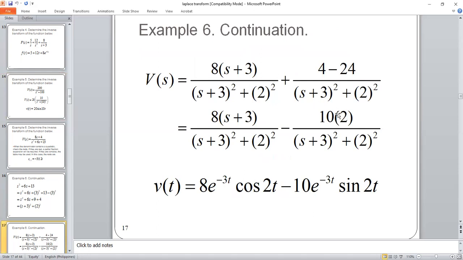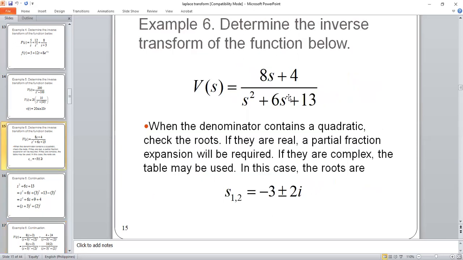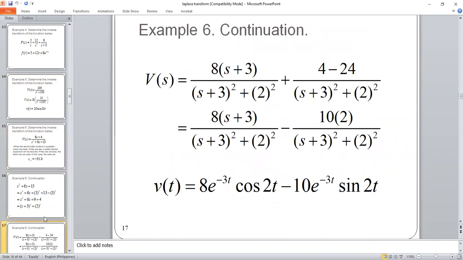So then you have a remaining 10 that will not be a part of your function of s that should be inverted. So what should be only inverted here is 2 over the quantity s plus 3 squared plus 2 squared. This 2 over s plus 3 squared plus 2 squared is this one. And you just multiply it by 10. How would you know that what you have here is correct? Perform Laplace transformation here, simplify, you will go back to your given function of s. Okay, so this we covered last week in our intro to Laplace transformation.